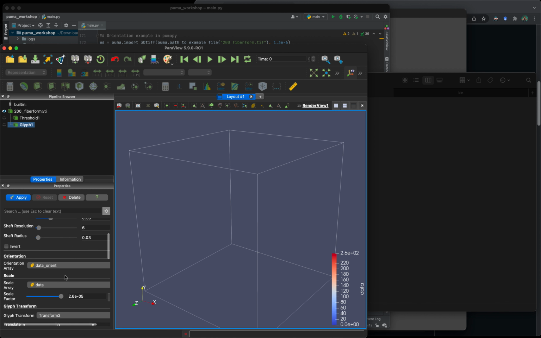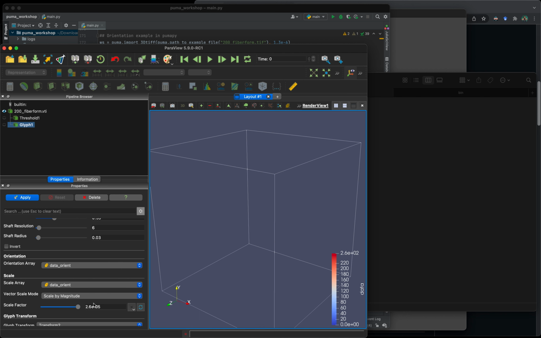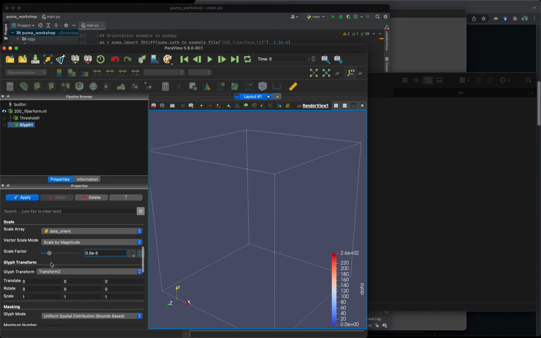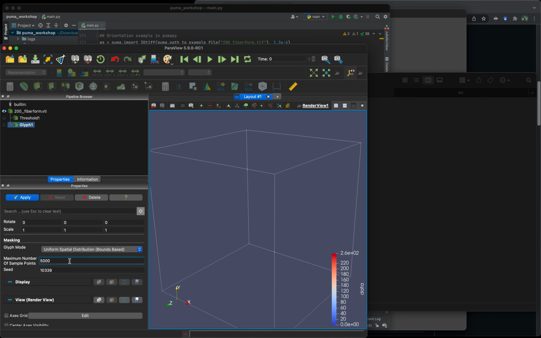And then I can show the vector field that has been computed by running a glyph filter on top of this VTI. And so for the scale factor, I'm gonna put 0.5 e to the minus 5 in this case because of the voxel size. And then something else I'm gonna change here is how many vectors to plot, and I will put 300,000.